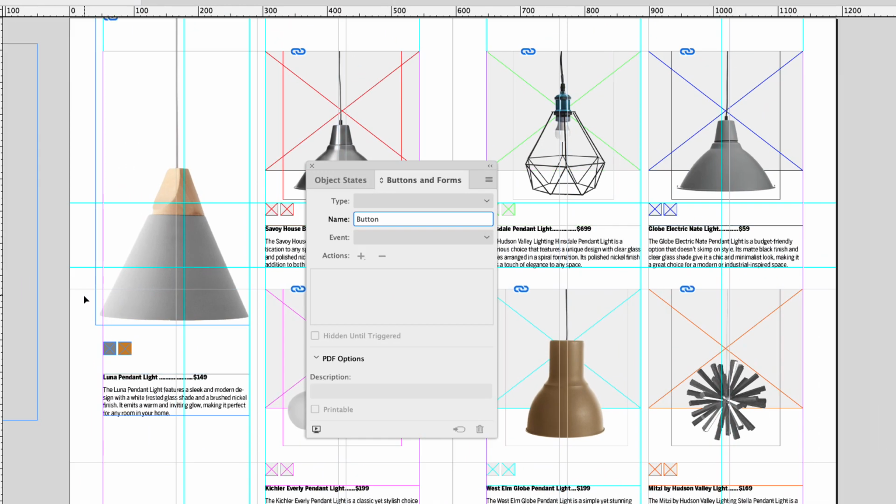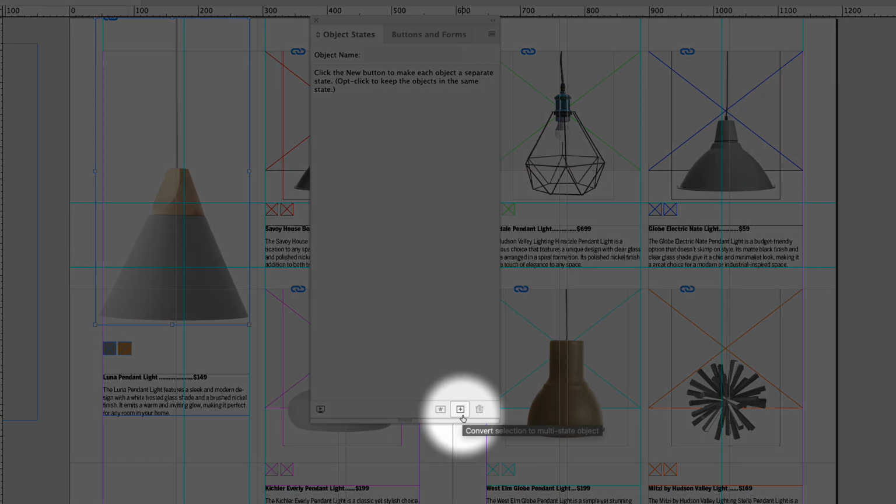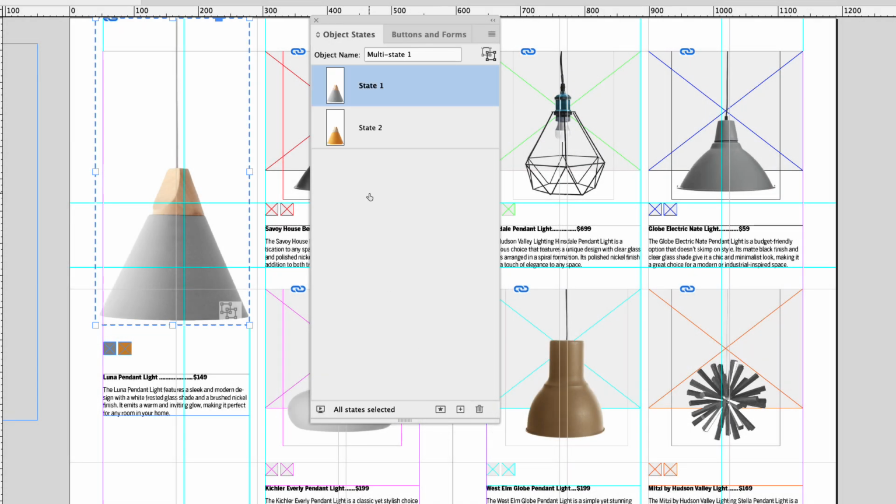Now the first step is selecting both of the images. Just do that here on the page. Use your selection tool, drag, and you'll have both of them selected. And in the Object States panel, go ahead and convert the selection to a multi-state object. Let me move this up. It's right here. This icon right here, click that. And now you can see we have state 1, which is the gray light, and state 2, which is the orange version.